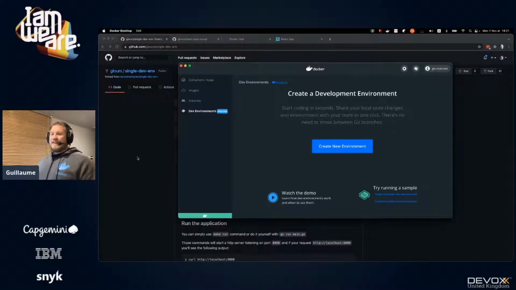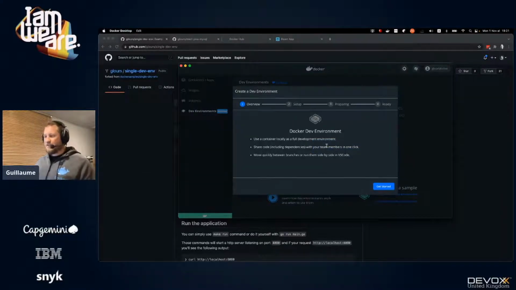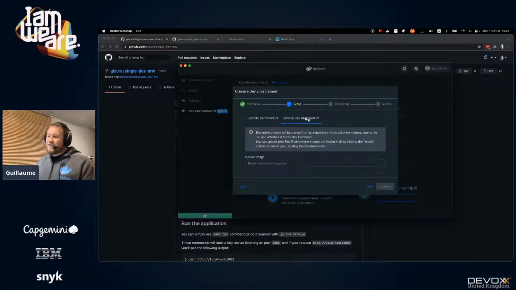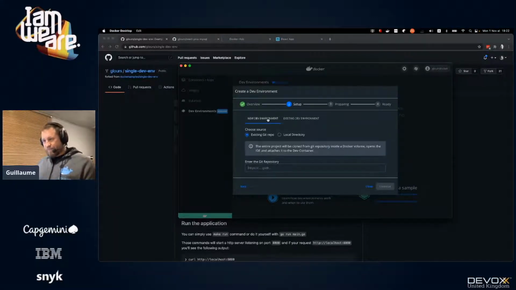Okay, so how can you create a new dev environment? Just click Create. There is a quick summary, and then you have three options: two main paths, if you want to create a new dev environment from an existing Git repository or from source code directly inside your hard drive, and you can choose to start an existing dev environment.